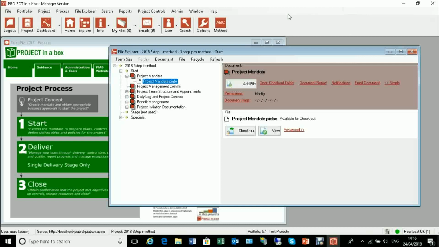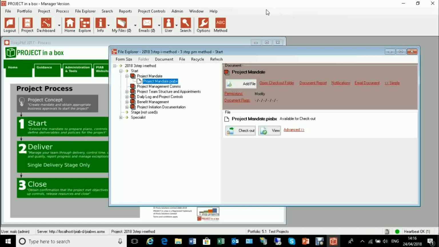So let's have a little think about GDPR. I mentioned in my overview presentation that Project in a Box is really good for GDPR compliance. It's got search, so you can find references to people within documentation very easily. It's got a very detailed audit trail, so you can find out what things people have been working on and where people are appearing in audit trails. So all that information is very good for when people ask for requests about things.